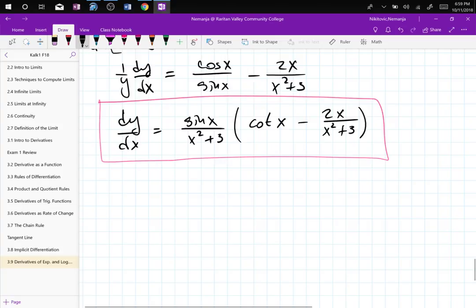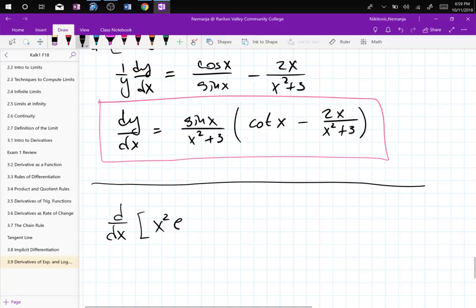So you have to be a little bit careful when dealing with e to the x. Let's talk about that with the product rule. The derivative of, let's say, x squared e to the x. I want to do this, right? We can do the product rule. Copy the first, derivative of the second. Please understand that, use the right tools for the job.